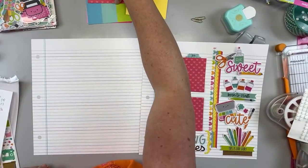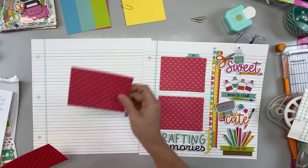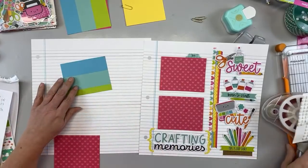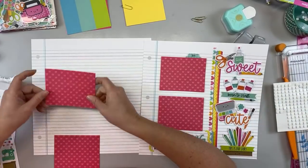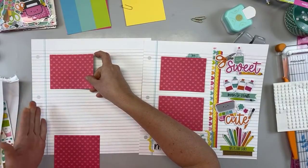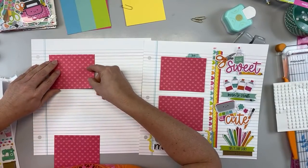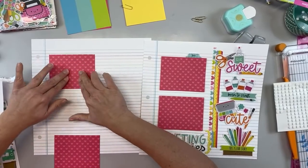You need those two mats that I lined up, and this is what I do. I'm going to show you. So when I take that, I only tack the middle, and then I put it about a half inch from the what is this called, a column, what is the thing on the side of the page called? I just forgot. I haven't been in school for a long time. And then it's just below the second dark pink line, and kind of line that up.